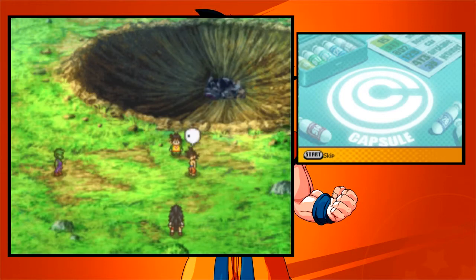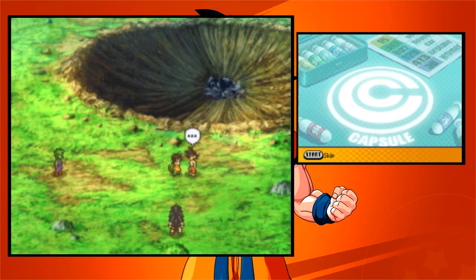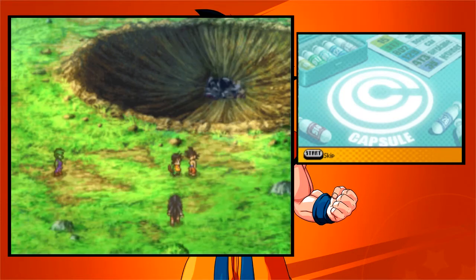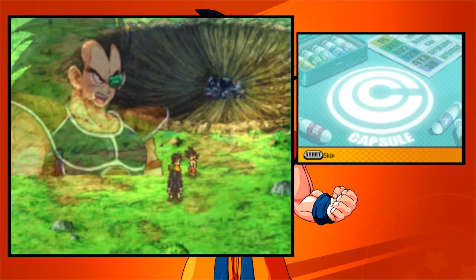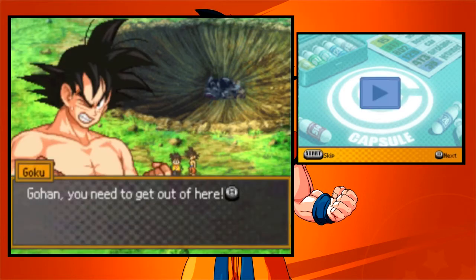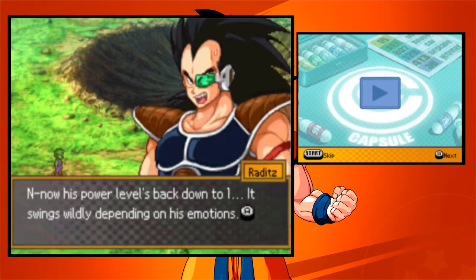Whoa! Gohan! Oh, the daddy! Gohan! Wow! What is that kid? Gohan, you need to get out of here! Now his power level's back down to 1! It swings wildly depending on his emotions!